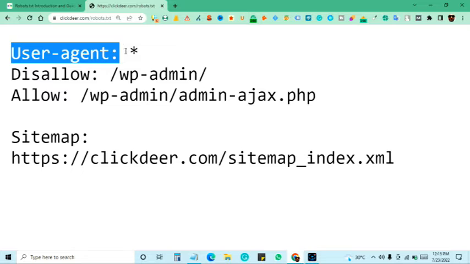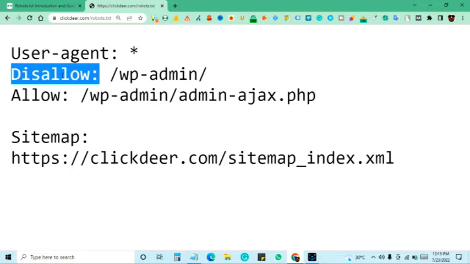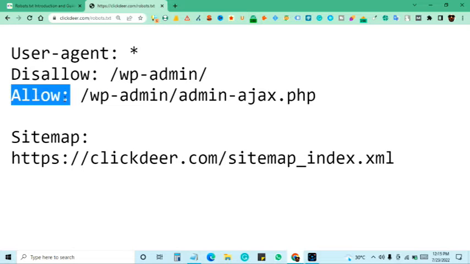The user agent means you have to specify which bots you are basically indicating to. So for example, I have used the asterisk mark, which means I am indicating any kind of search engine on the web, which means any kind of search engine can access this robots.txt file. Then I have set different directives, like the first one is the disallow directive and the second one is the allow directive, right?